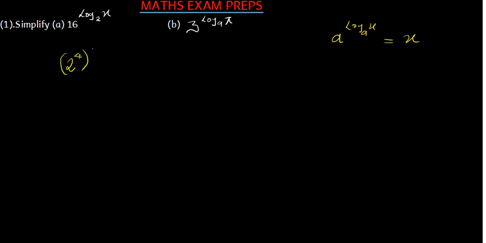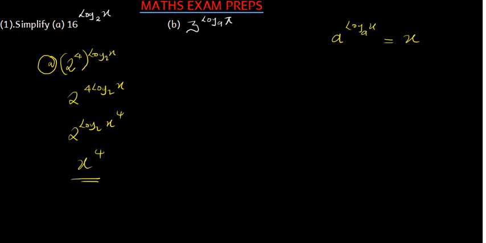Okay, and then we have log of x in base 2. And so this is the same as 2 to the power 4 log 2 x. Now when you have a number in front of a log, we can take it as a power to this one. And so this is the same as 2 to the power log 2 of x to the power 4. Now that these are the same, that means this value which is here is the answer. And so this is just x to the power 4.